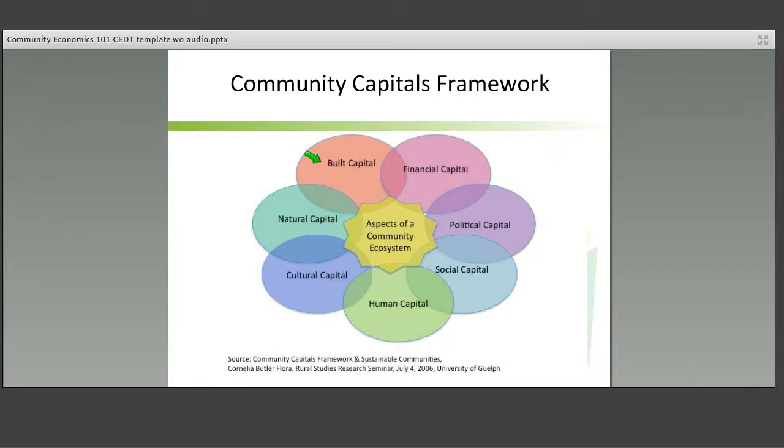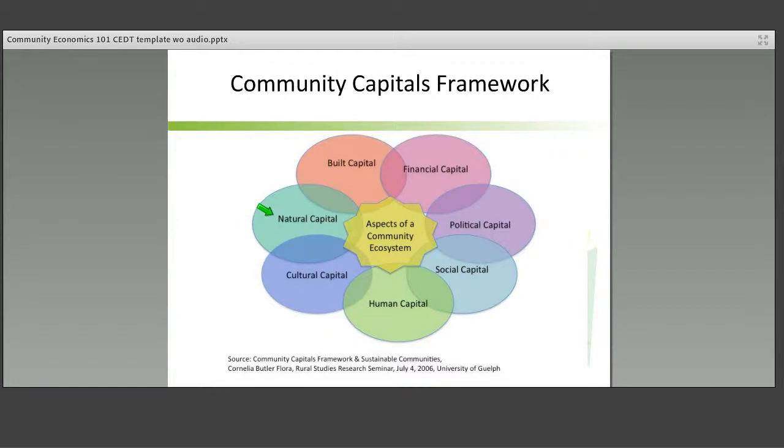So there's the built capital, the buildings that are there, the highways, the bridges, all that, the communications infrastructure that we really can't live without. And if that's not in good shape, then you're going to see difficulties in the future. Natural capital. This is something that rural America does really well. But we need to be good stewards of that as well. And so making sure that the place continues to offer those natural amenities, the air, the landscapes, the water, the wildlife, the plant life, that make it a special place.